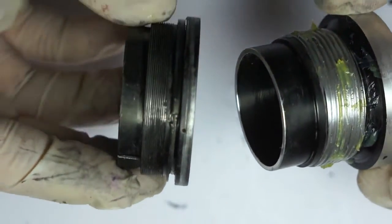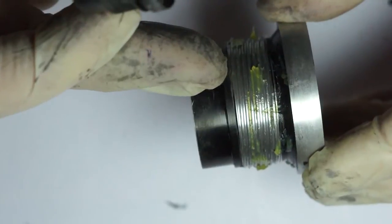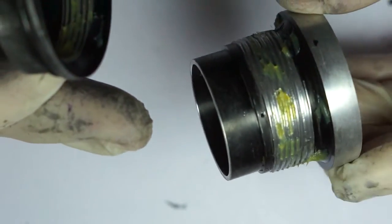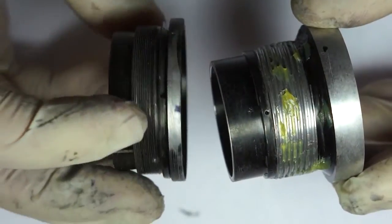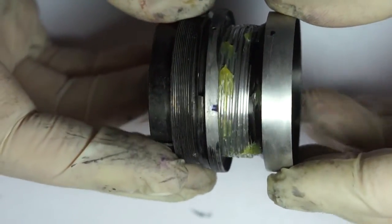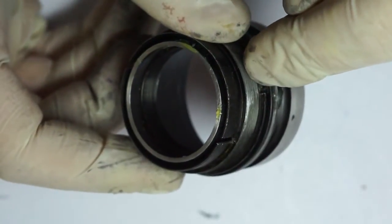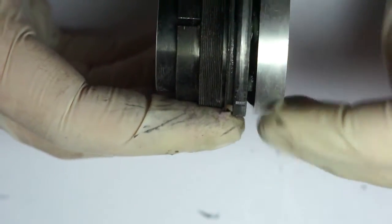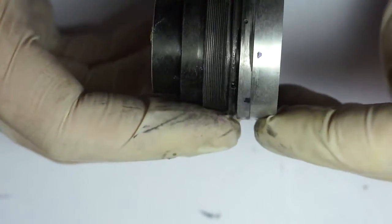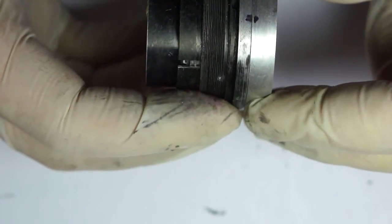Now we will put the biggest part. Here, this big thread, I think it has 3 steps, so it's one chance in 3 that we will put it together in proper way from first time. Okay, let's start. Here it's aligned. So, is it okay? Our marks here. Let's see. Yes.